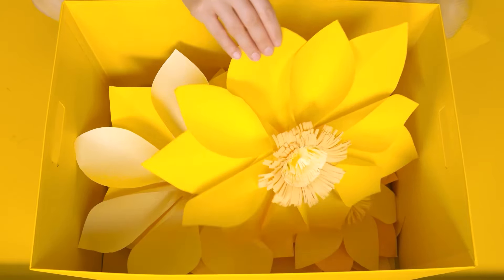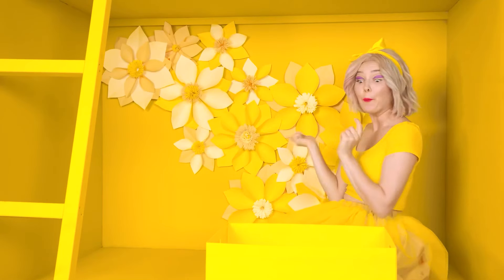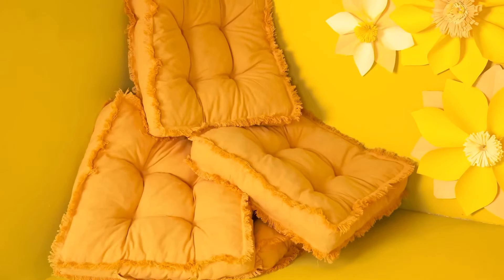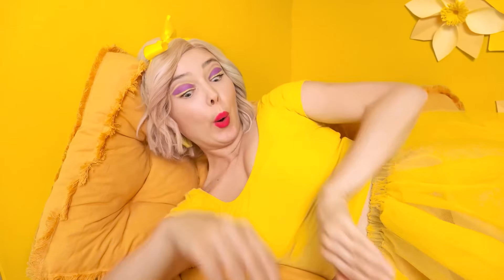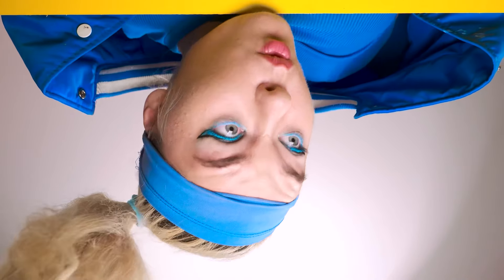We also need to decorate the room! What do I have here? Such lovely flowers! I'll take them all! And now I'll throw them on the wall! Wow, how beautiful it turned out! What else is there? Pillows — nowhere without them! Now I have a soft corner! And here's Mr. Duck! Hey, don't pee! What are you doing there? Britney has decorated the room!